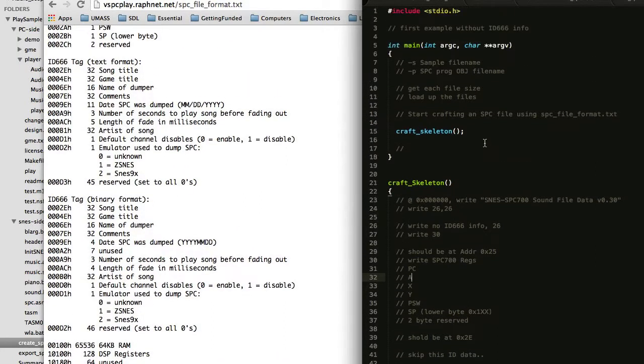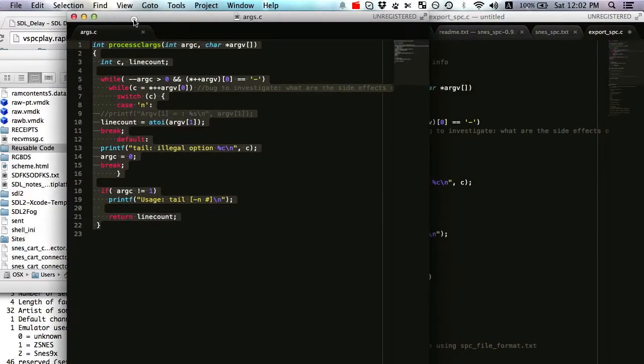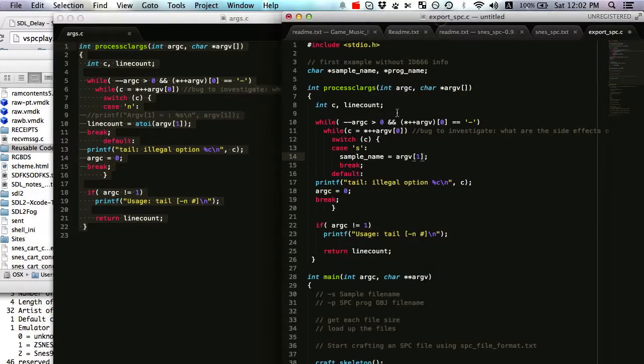Alright, now I'm gonna go try to fill in the holes that I made for extracting arguments. I'm filling in the blanks right now as we speak.